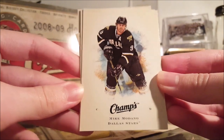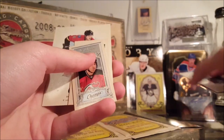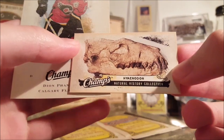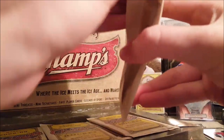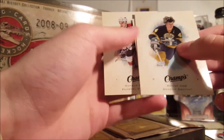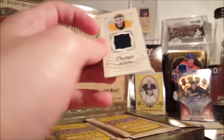This is like a top-10 base card easy in my opinion. Look at how good these look — Mike Modano. These are nice, I love these base cards. Jerome Iginla. The first mini is of Brian Bellows — a 1922-23 retro design, something like that. And a natural history collection of the Hyaenodon dinosaur. Love this sort of weird stuff in here. It's a nice break from the typical stuff in normal products. Love this. Back when I first started collecting I loved watching videos of Allen and Ginter and Champs.